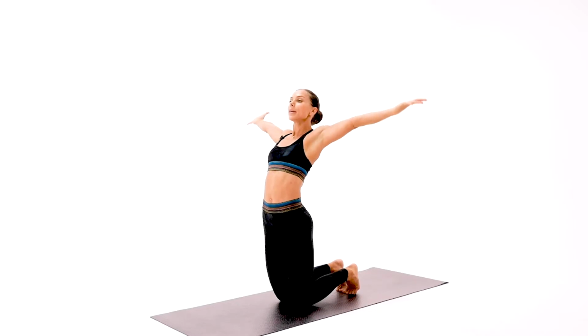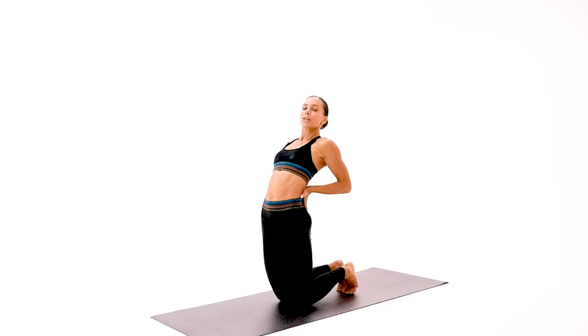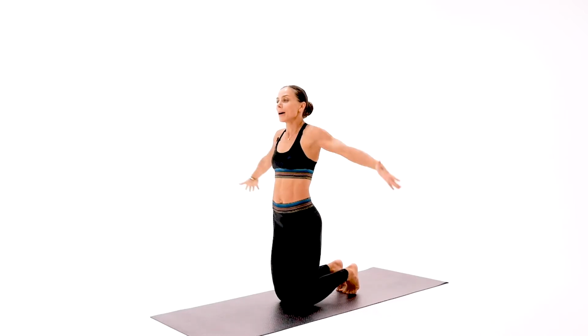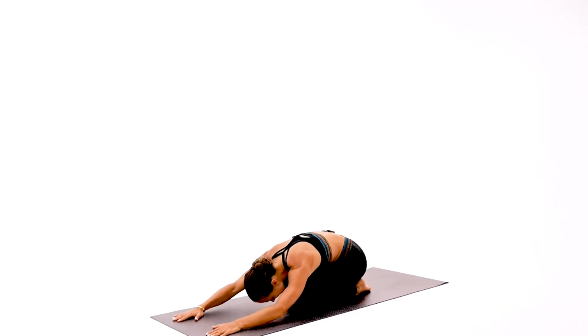Stay up here and take your hands on top on the back, and just give it a really gentle warming up back bend. Breathe. Take it back. Exhalation. Release your toes and bring your hands up in front of your body, and gently press your forehead on the floor if you can do it.